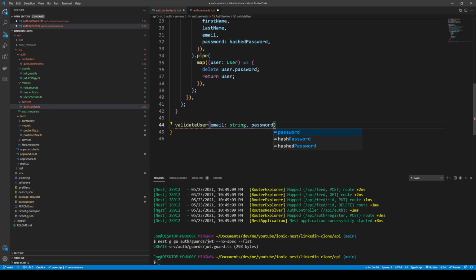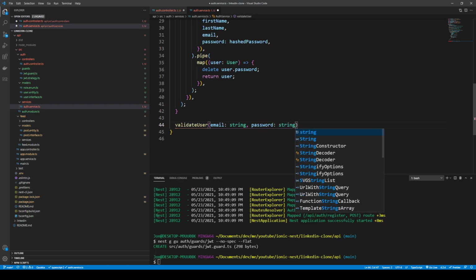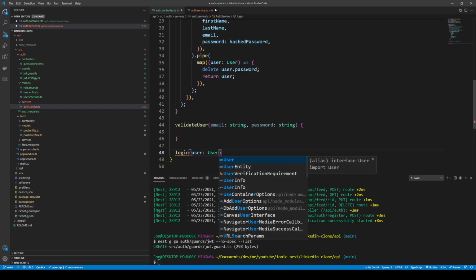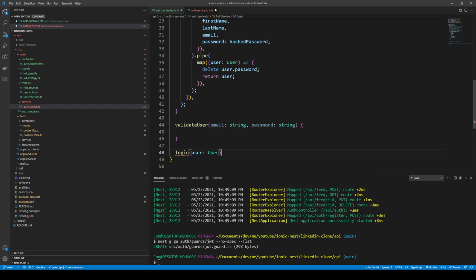And if you're wondering where the user object is, well, we're going to have a second method for login which takes the user object, and when we log in, this is what returns the string.